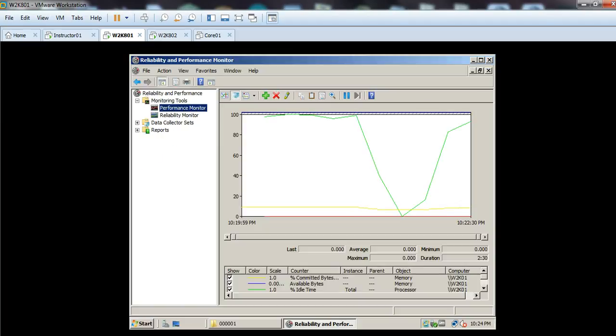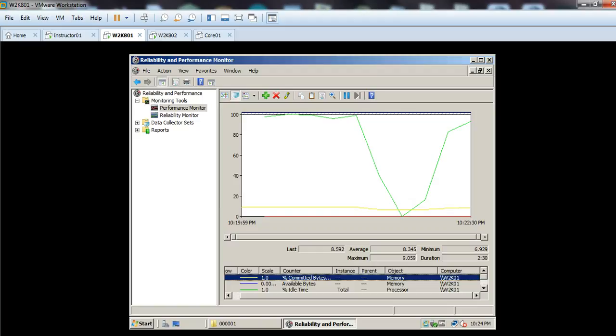Here it gives you a little bit of an overview of what happened while it was monitoring the resources. Here you have the light green line, which is the actual memory. This is because during the transfer, I actually put a 500 megabyte file on the desktop, just to generate a little bit of performance.